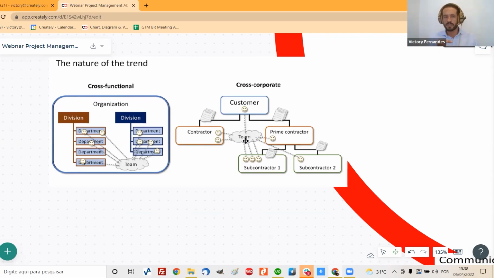So at this point, we see that we now need to evolve from a cross-functional ability to a cross-corporate one, and make information be shared not only inside my company, but with all the people involved in a big project, not only my own people, okay? In this case, I can count on information directly from my contractor being directly inputted into my system, not only by me.